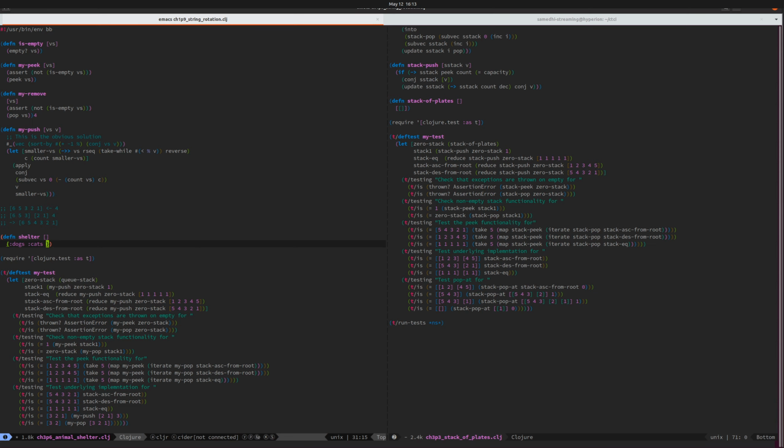What else does it contain? Or maybe it just contains all. No, I feel like it should contain dogs and cats separately, but they're both going to contain queues, right? Which does not exist yet.